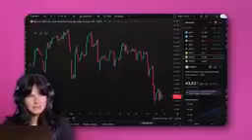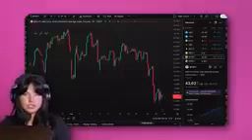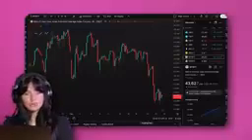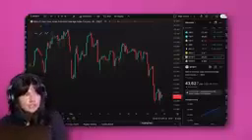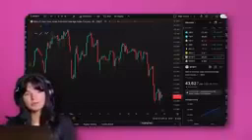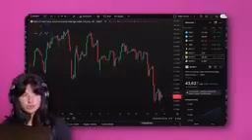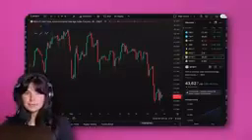Now, how do we draw accurate trend lines? This is the fun part. So let's get into actually drawing these trend lines and how I utilize them. You have to start with a time frame. Now, what does that mean? You could be a day trader, swing trader, a long-term investor. How do the time frames come into play when drawing our lines? And the next thing is reliable tools. What tools are we going to be using to draw these trend lines? I'm going to be using a platform such as TradingView, and I'll be using the drawing tool to help me draw these trend lines. Now let's get into some actual chart time.